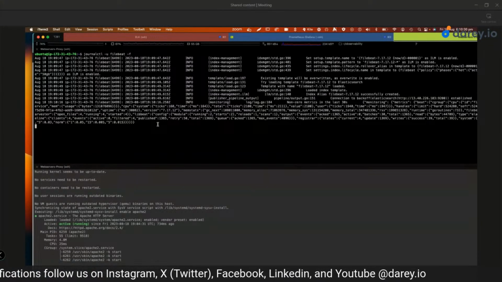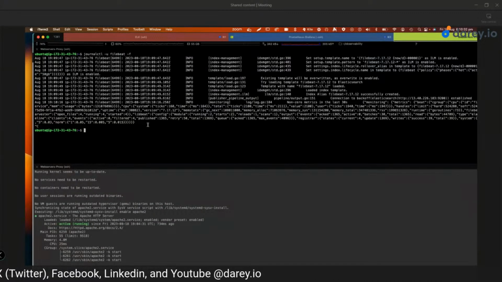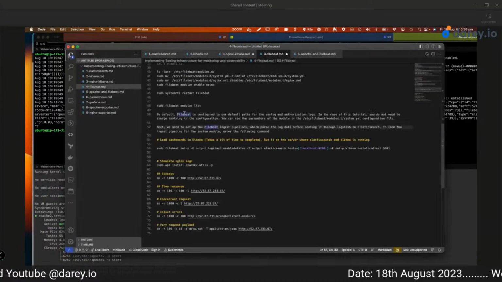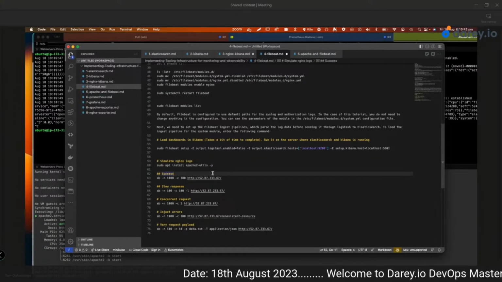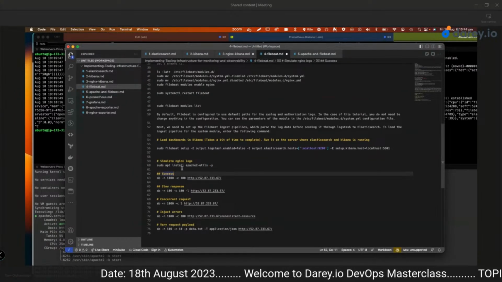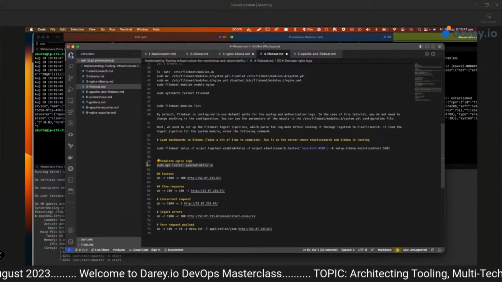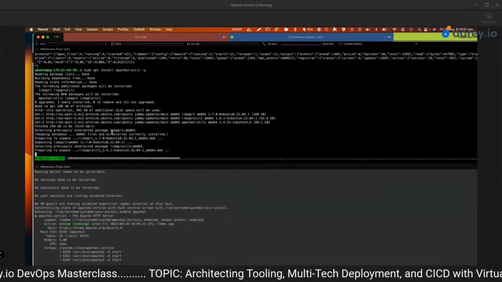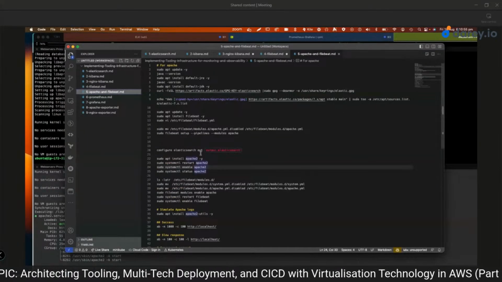So what we can do, because of time, is we are going to simulate sending data. To do that, we can install utils. Okay, I think if we install this utils, there is a script that I have added.